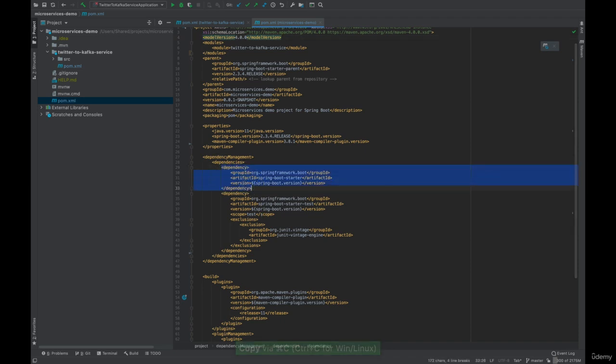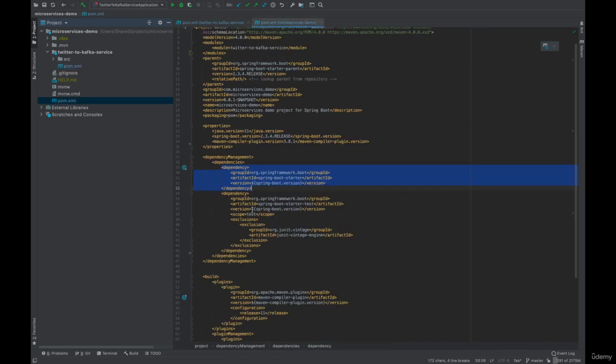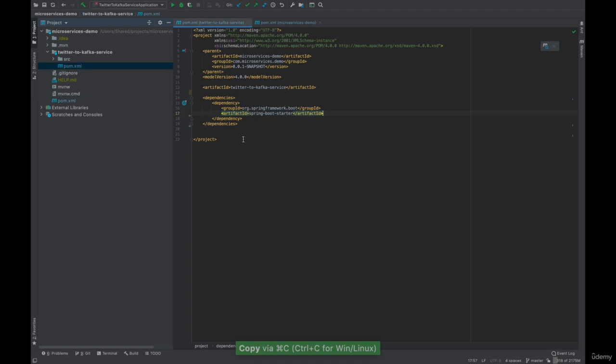Those are defined by versions in base pom.xml file, and we will put them in the modules pom.xml without versions. Here Spring Boot starter is needed to start developing a Spring Boot application, and we add the starter test dependency with scope test since it's only required for test purposes.